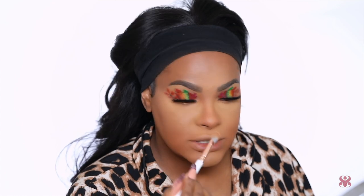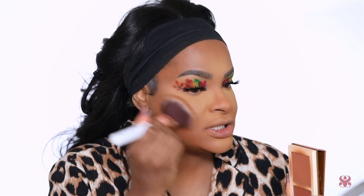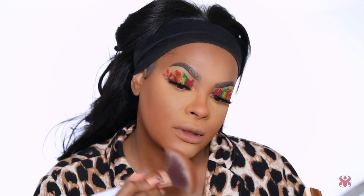So we're just gonna go in and contour the nose. You know how it goes. And I like to do the sides. Someone said that this didn't make any sense, honey. Trust me. Don't you see that shadow right there? The girlies love to make that nostril area completely disappear and I bring it back. That's the difference. For the perimeters of the face, I'm just gonna do both. How smooth. The skin is skinning today.